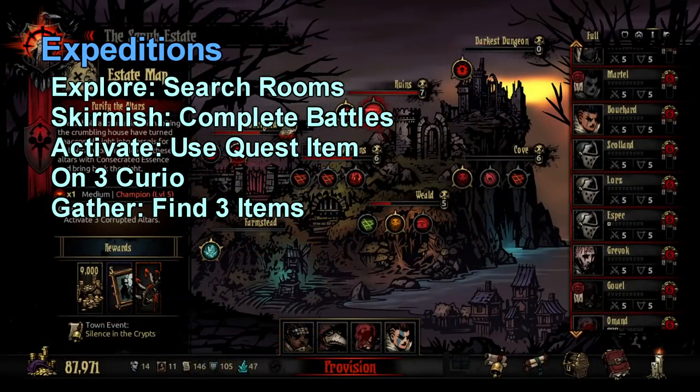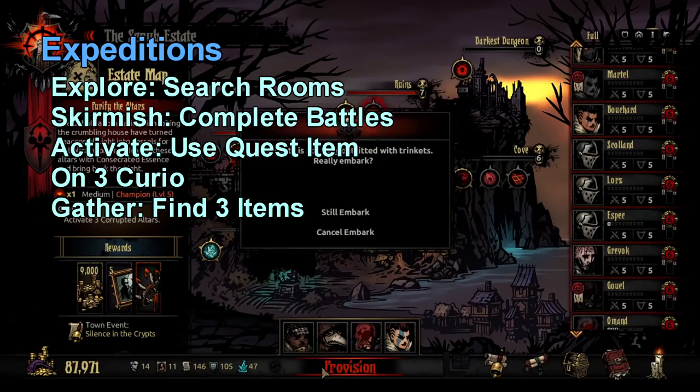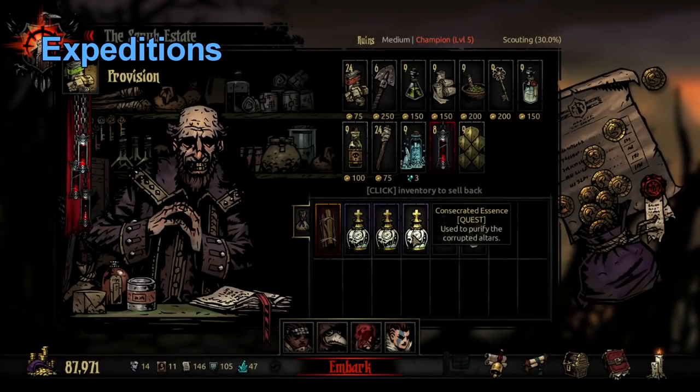The chest one is an activate mission. So when you start the mission, I'm just going to skip that warning. You start with 3 items, and then I have to find 3 things in this dungeon, and I have to use these items on it, and that's how I complete it. Like I was saying before, sometimes I can get through half the dungeon, find all 3 of them, and then I'm just done. So they're actually very short sometimes, which is pretty nice.